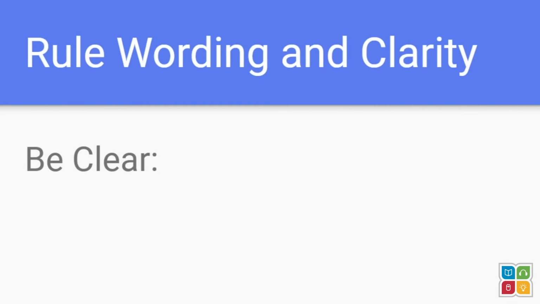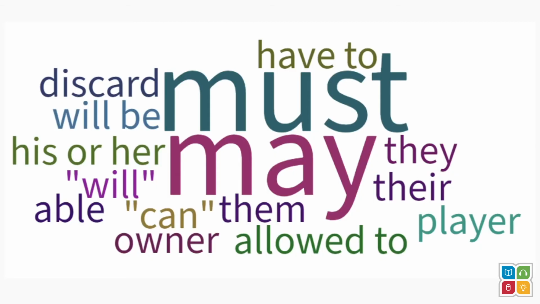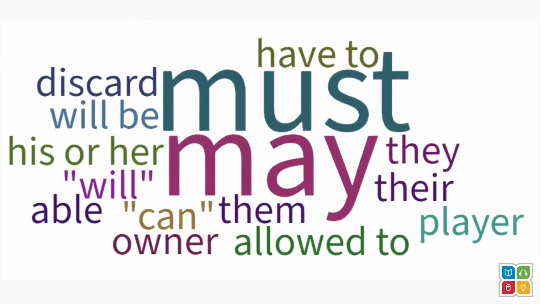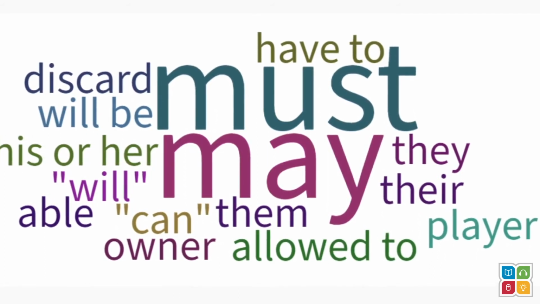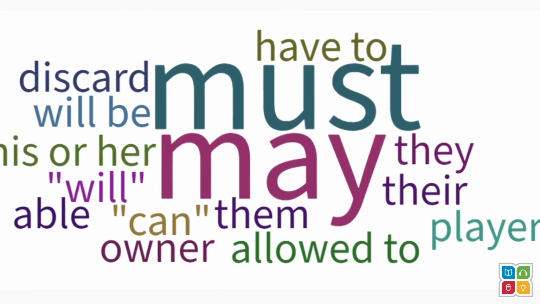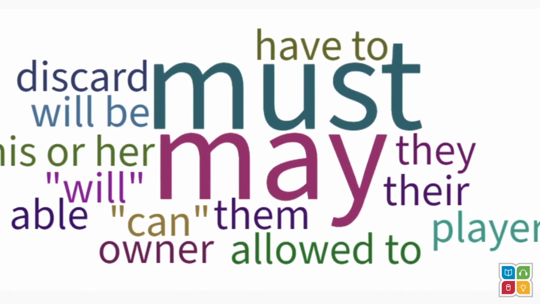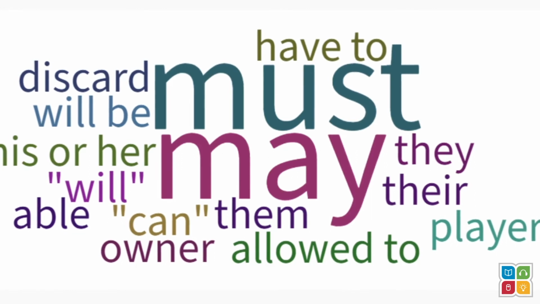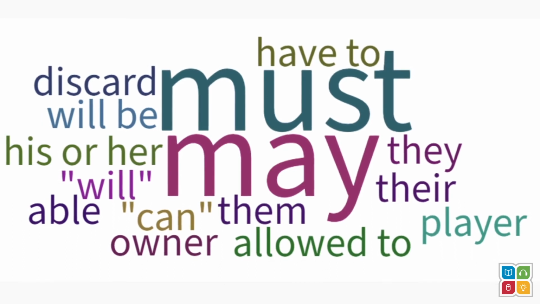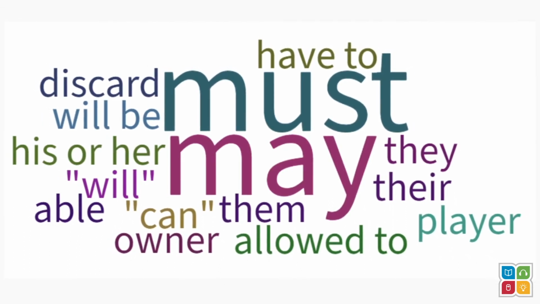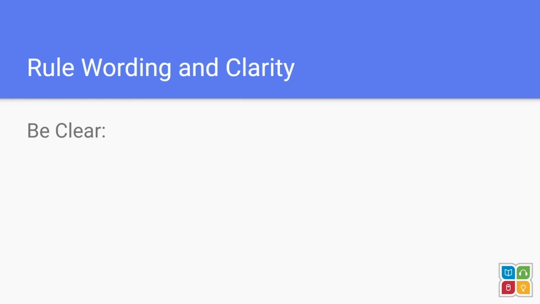When writing rules, it's critical to be totally mindful of the chosen words. Rules must be clear, which means stating exactly what should occur for the players in that step of the game. Remember that using words like may or can will dramatically change the function of a rule by giving players agency over whether they take the action or not. This can be good or bad, depending on your game. Always consider if the rule or action must be followed for the game to function. If so, use imperative wording like must or will, or state the rule plainly.